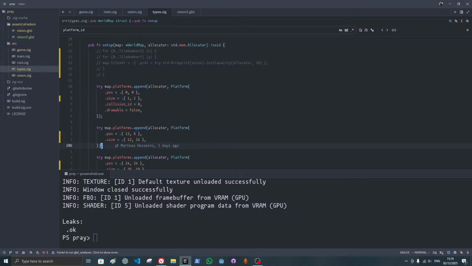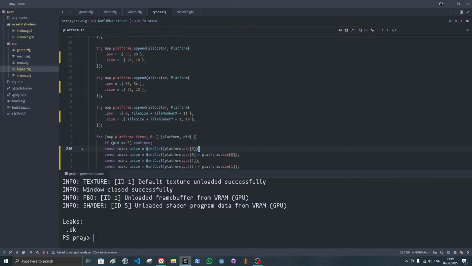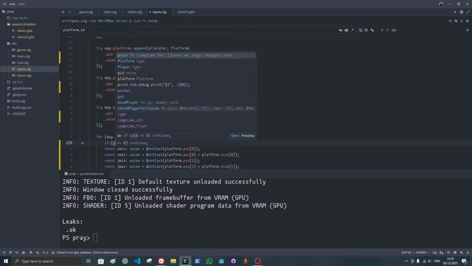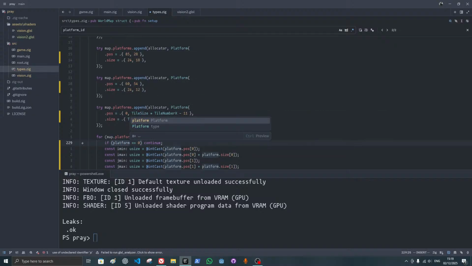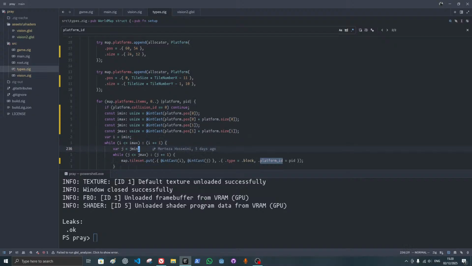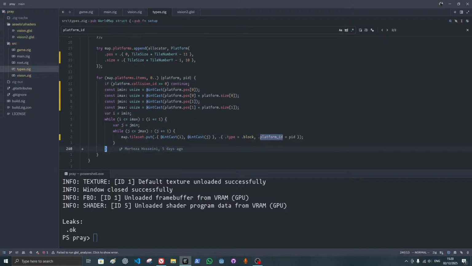Okay, if there was the collision ID is 0, instead of that I will just put if platform the collision ID is 0, which means that the platform doesn't have any collisions, so I don't need to put it in my tile set.